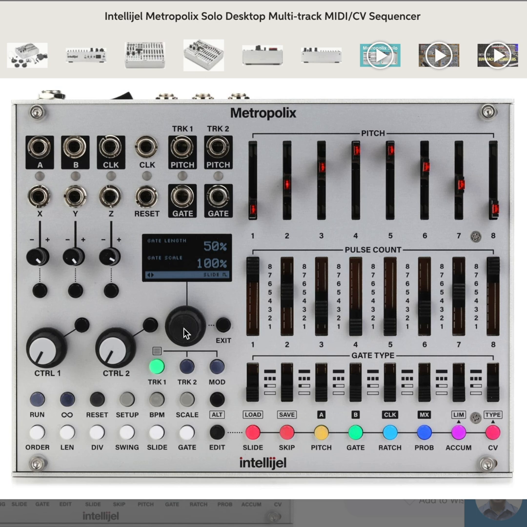There's different ways you can set up the controls on this. It has a nice little screen so you can kind of see what's going on. These control knobs over here, control 1 and control 2, can be assigned to almost anything in here. I'll just tell you how I have it set up. Control 1 is set to a parameter called pitch pre. And in the menu, what pitch pre means is you're adjusting the pitch pre-quantizer. And we're talking about pitch quantizing here.